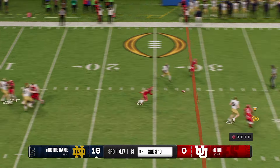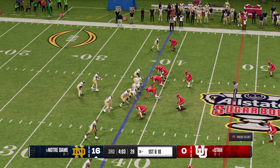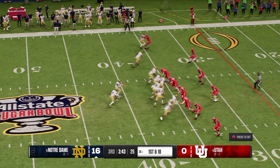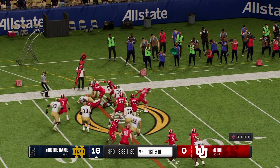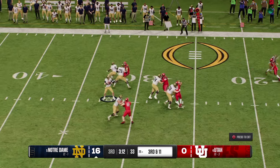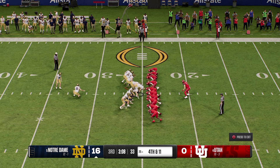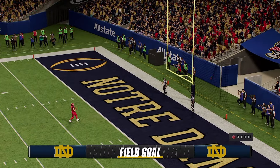Dropping back, going to throw for the first down — punt over the middle, it's Evans. It's January — they've been preparing since last year to get ready for a dream season, and now they're here, so close. They'll try and run it. They bring him down to the 20. Dropping back, throwing for the first down — they throw it away. Out comes the field goal team one more time. This kicker has been busy today — he's made three already.